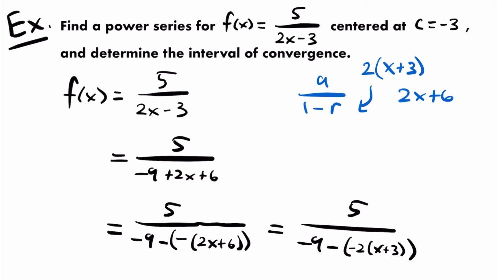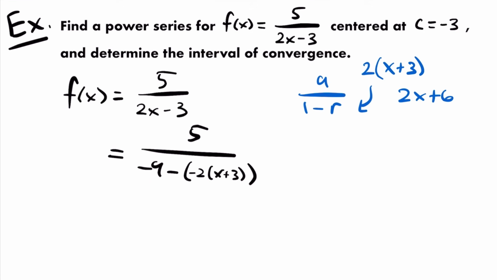Okay, so now we're almost there. Our function is almost ready to be rewritten as a power series. The only thing we have left to do is change this negative 9 to be a positive 1, right? We need to have 1 minus the common ratio. So this needs to be 1 minus this common ratio. All right, so if I clean up my work again, what we can do to make this negative 9 positive 1 is divide the numerator and denominator by negative 9. Or another way to view that is to multiply by a form of 1, negative 1/9 divided by itself.